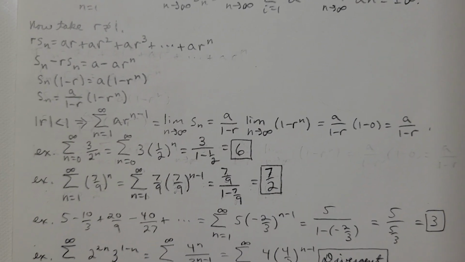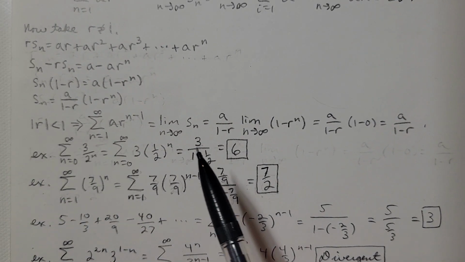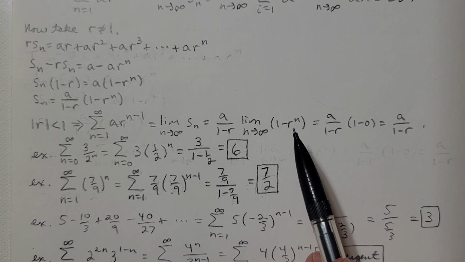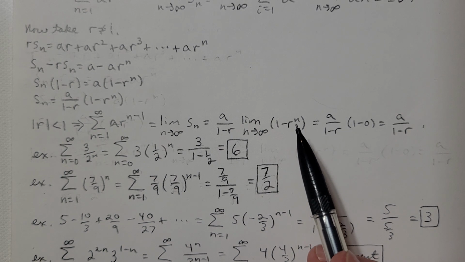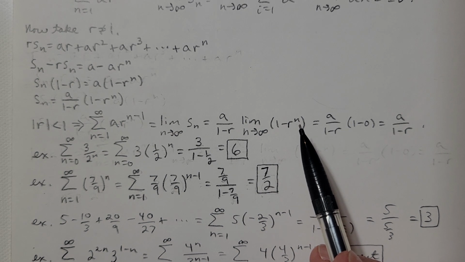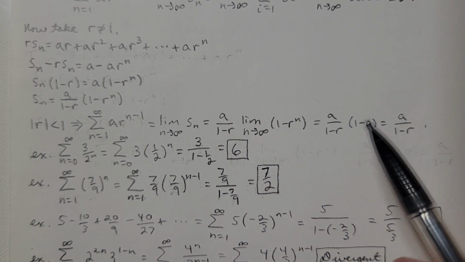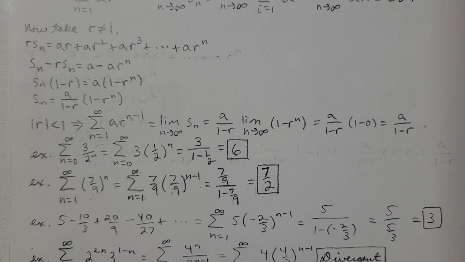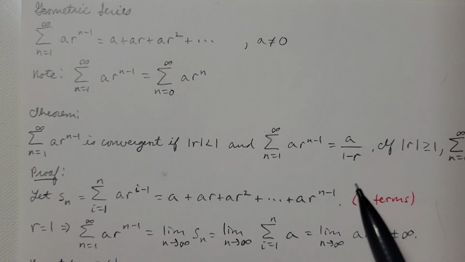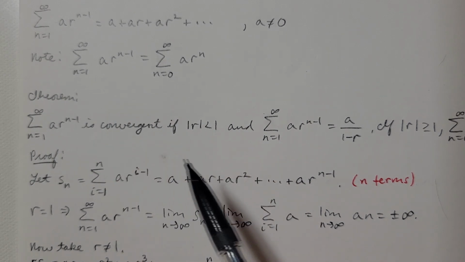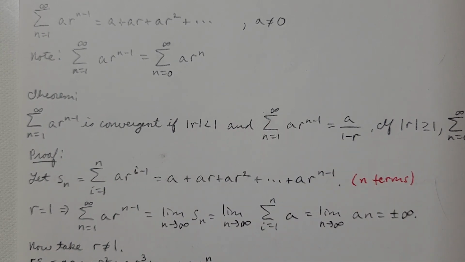If the absolute value of r is greater than 1, like if r is 2, we're looking at 2 to the n power. N is approaching infinity, so that's going to be infinity. And infinity times any other number is going to be infinity, or negative infinity, right? So be sure that you know this theorem here. This is going to be really important for a lot of things in chapter 11. We're talking about a geometric series there.